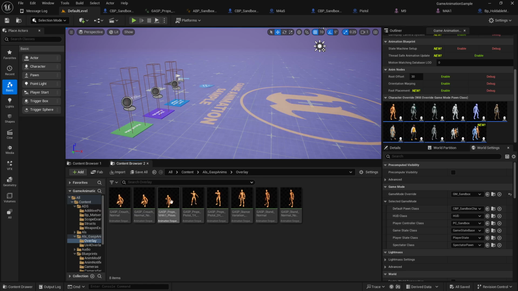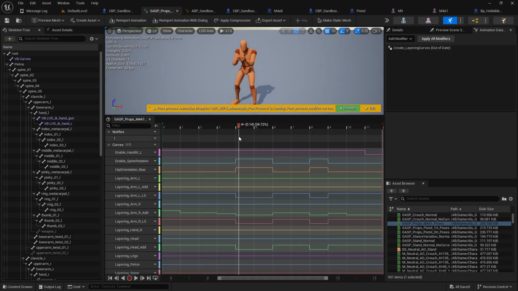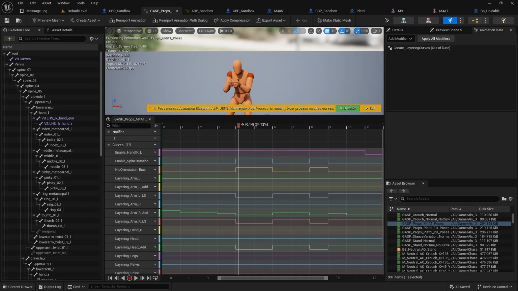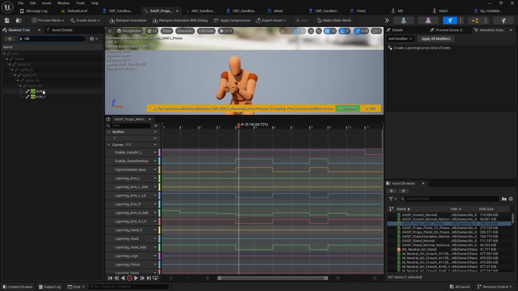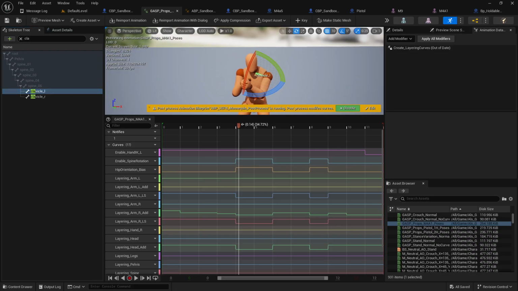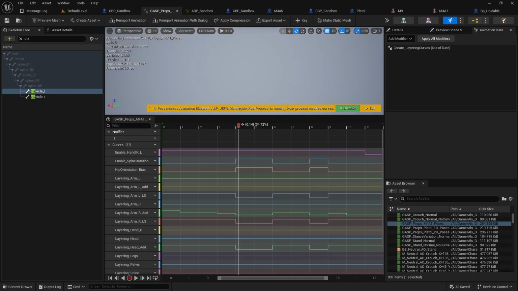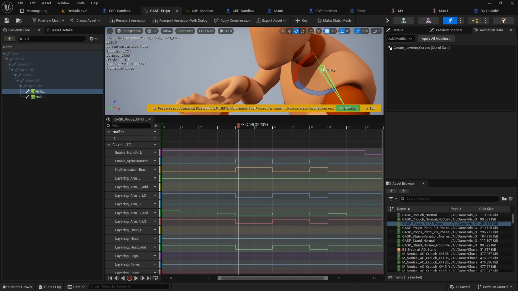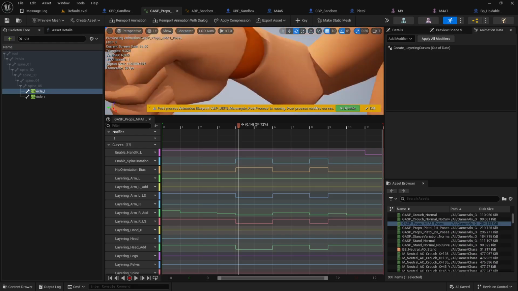Let's look at this one for example. So as you can see here, the clavicle. This is supposed to be somewhere there by default. Okay, yeah, that's where it's supposed to be. And also if you pay attention to the fingers, they are kind of off.